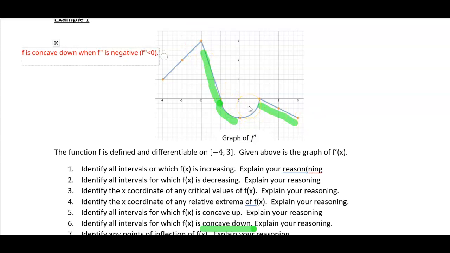So now we can continue to say this happens on the interval from -2 to -1. I am going to stop at -1, even though it keeps decreasing after that, because at -1 there's a slight bit of a cusp there, and the slope isn't defined, and therefore we can't say that it's decreasing, and therefore we can't really say that f double prime is negative there. All right. And the interval from -1 to 0, and finally from 1 to 3.